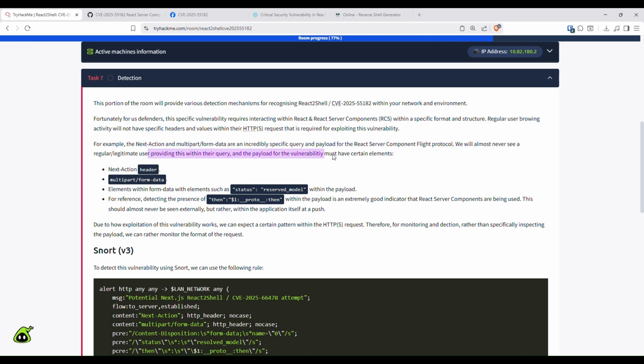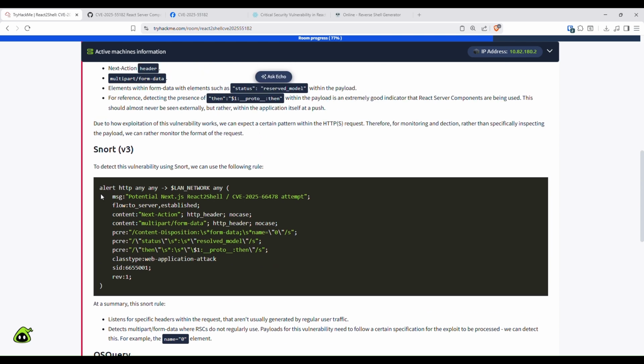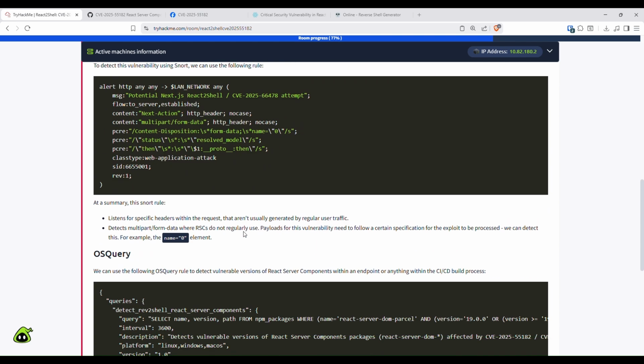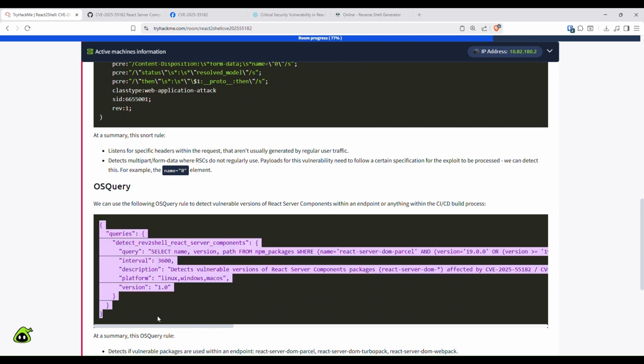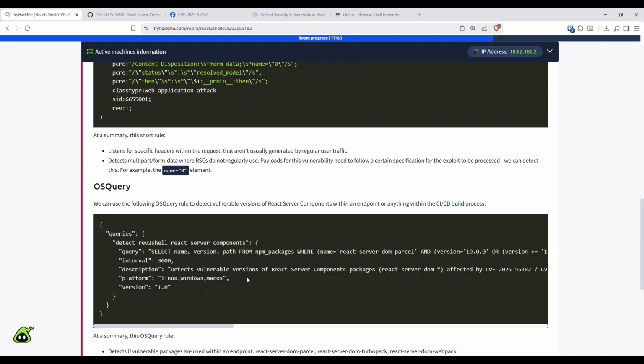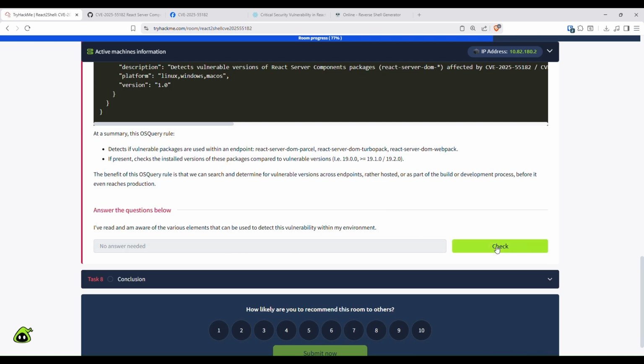So we have this for Snort, they have given this method. For osquery, they have given this method so that you can identify the vulnerability inside the system. Okay, that's just how it is for the detection.